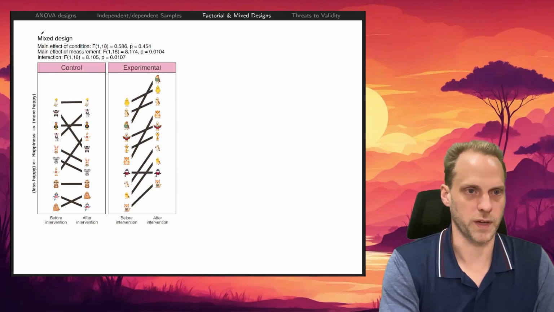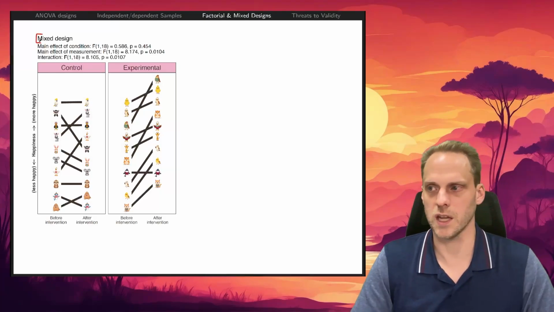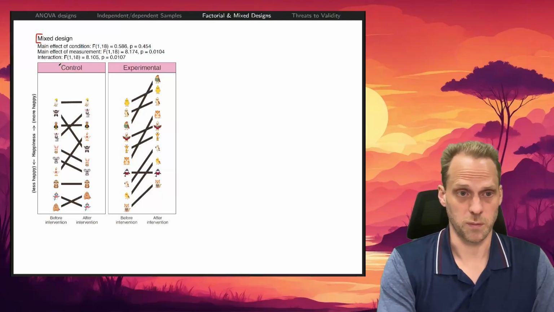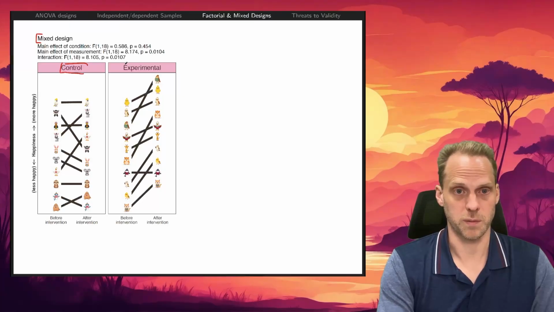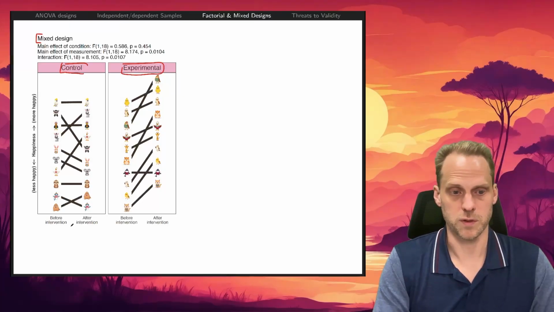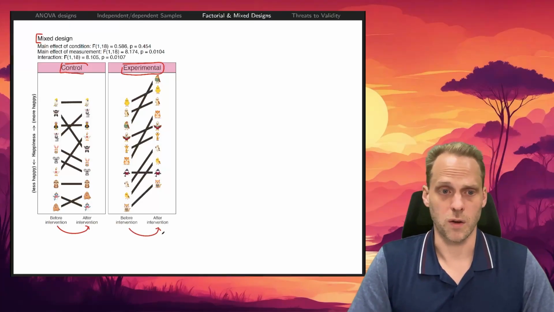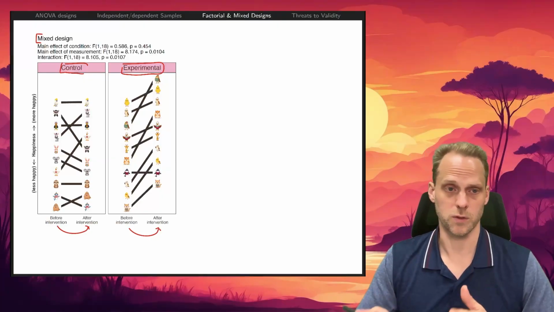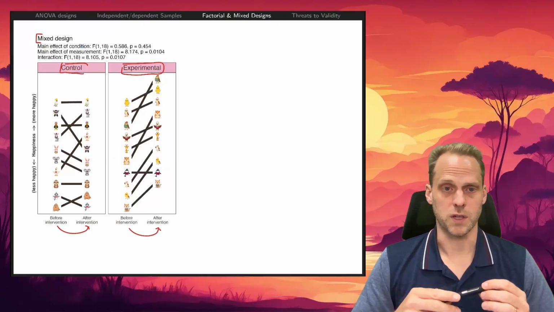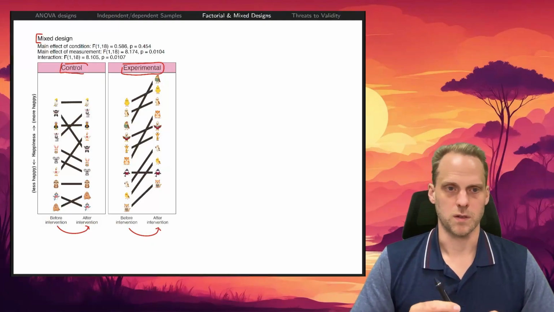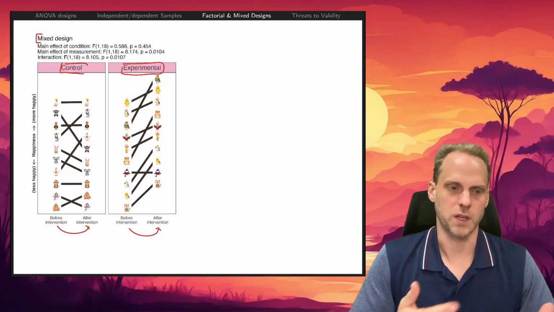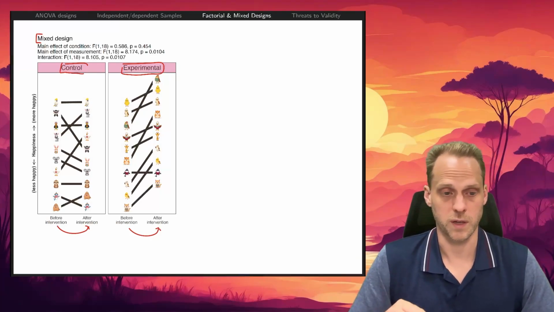And this is a form of a factorial design where you have both a within person and a between person variable. In this case, we split the sample up between two conditions, control and experimental, and we measure them both before and after intervention. So now we have a measurement before and after the intervention. Let's say the experimental group goes to a camp and the control group does not. And we also have separation between two groups. Right? So one goes to camp, the other does not. We measure before that camp and after the camp. Or before that they don't do anything for a week and after they don't do anything for a week.